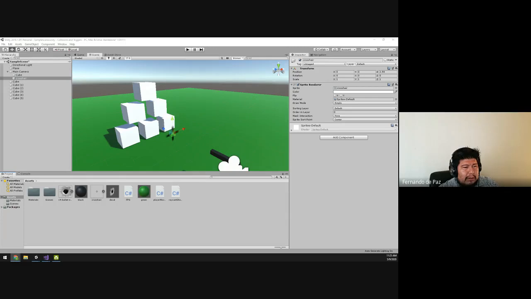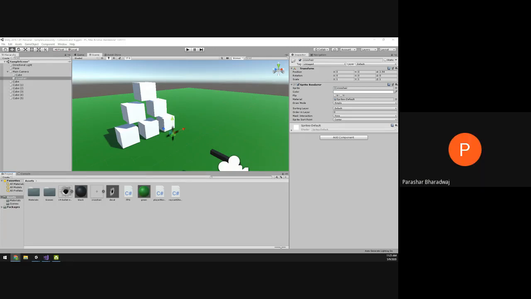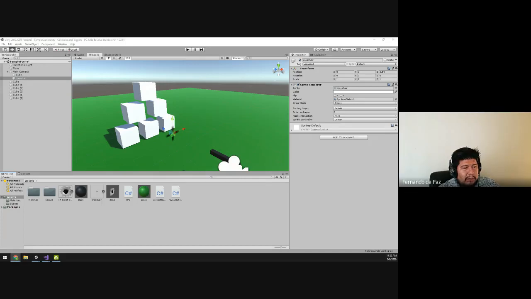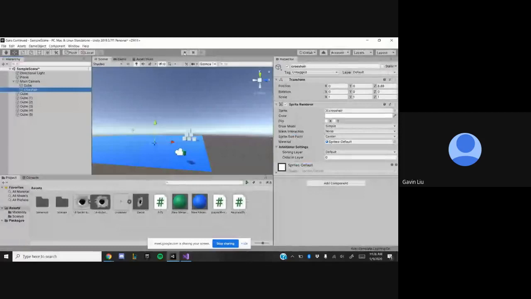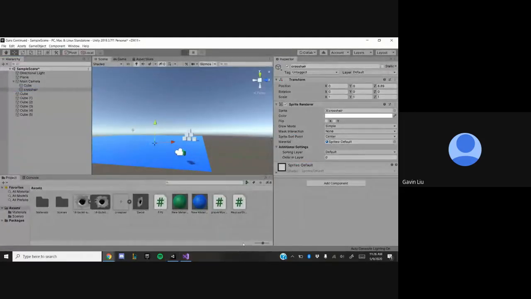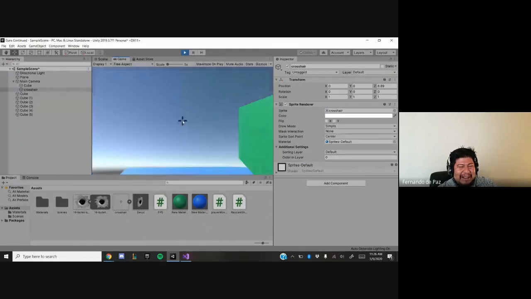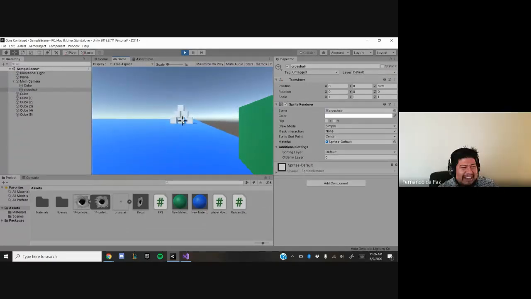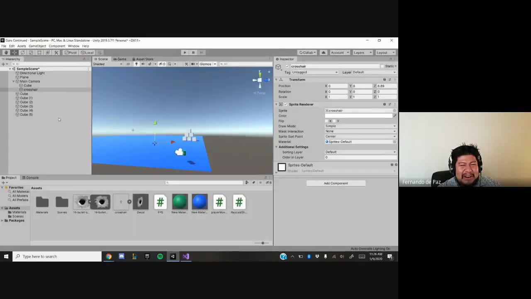Fernando? Yes. I have a problem with my crosshair because every single time that I walk too close to cubes or face too much to the ground, it goes behind the cube. What? That's new. Can I see your screen? Yeah, I think I'm getting that problem too. When I move the crosshair, it can go behind the cubes. So if you walk too close, it's okay. Let's fix that problem. I wanted you guys to notice that problem.